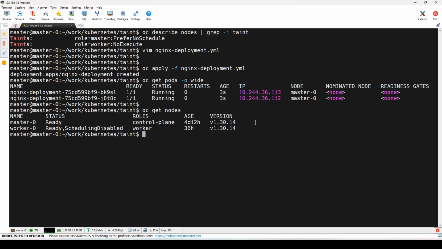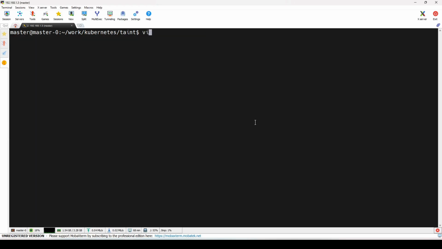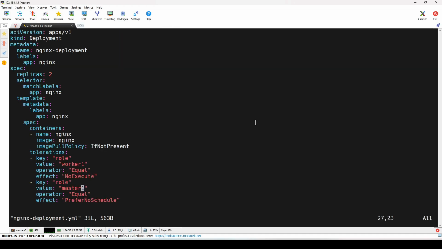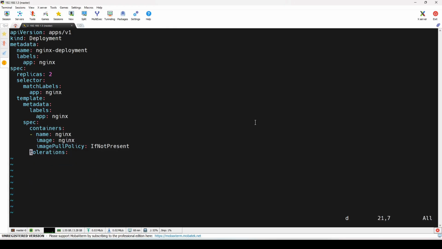If you want, I can remove all the tolerations and show you. Let me delete all the tolerations, then you will be able to see it. So let's remove all the tolerations.